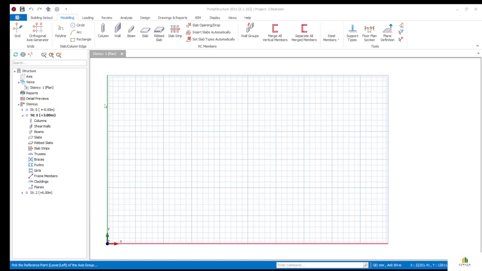If you can see where the mouse pointer is, the one moving in this direction, that will give us the direction 1 axis, which has the label A with a step 1. When we say step 1, that means from A to B to C to D, in that sequential order. Then we have the axis spacing.